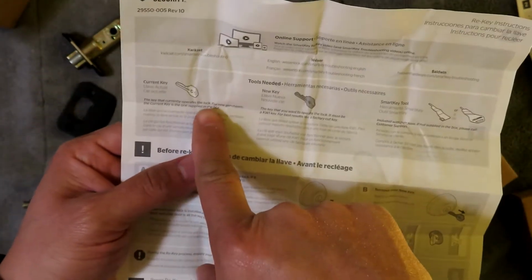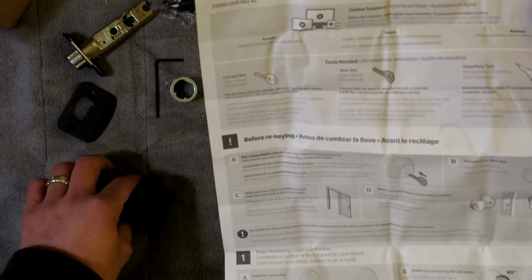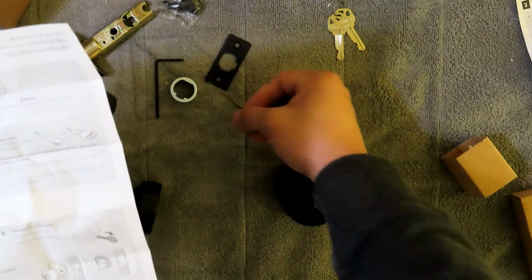So you need a key. If you have a new key that you wanna put in your knob, you gotta get that new key. All you need is your SmartKey tool, which is this one right here provided to you, and it gives you the detailed instructions on how to rekey the knob. It doesn't seem too difficult, so just follow the instructions.